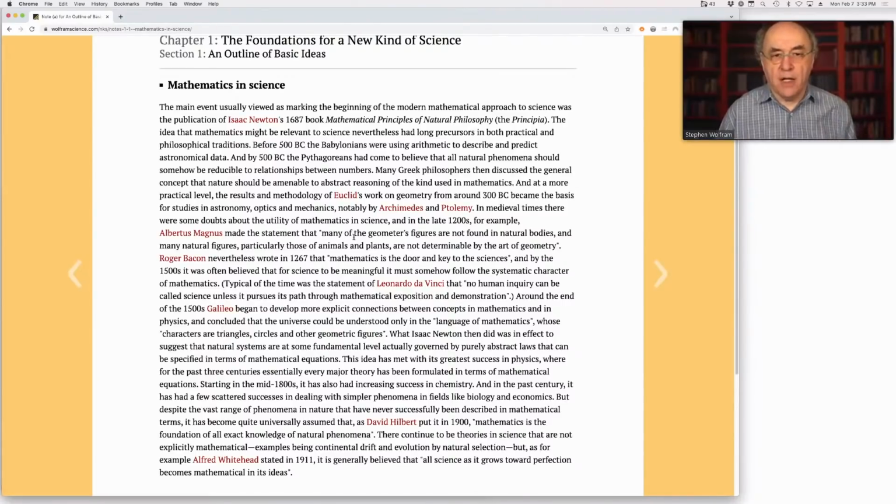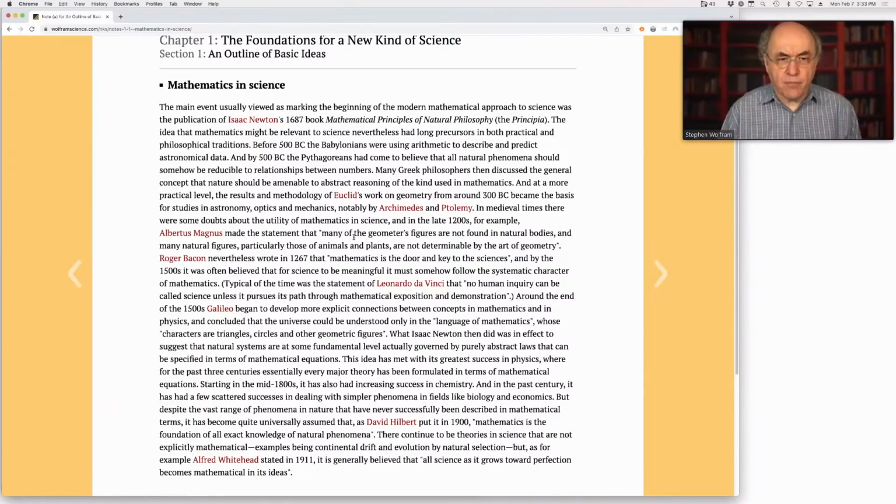How did that work? And as I say here, the watershed moment was in 1687, the publication of Isaac Newton's book, Principia Mathematica, the mathematical principles of natural philosophy. But that idea that you could take mathematics that had been developed for commerce, for land surveying, for explaining things in astronomy, and one could use that as the foundation to build science. That was the core idea that emerged with Galileo and then with Newton in the 1600s.